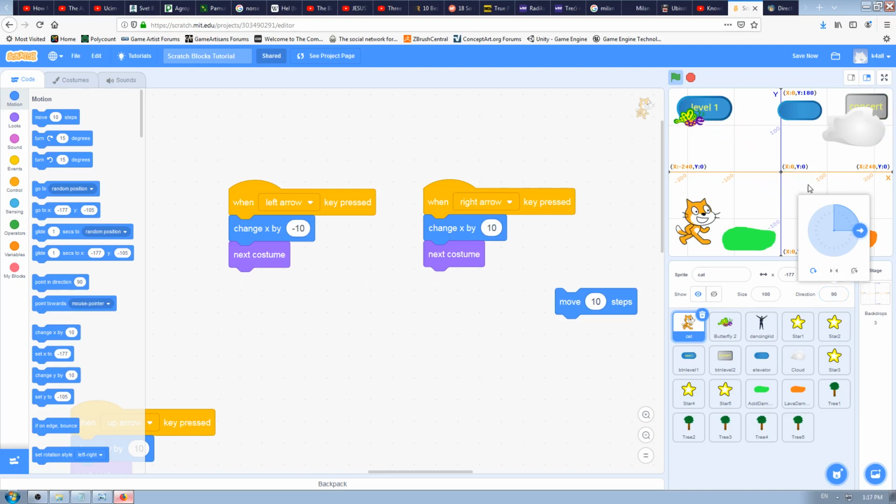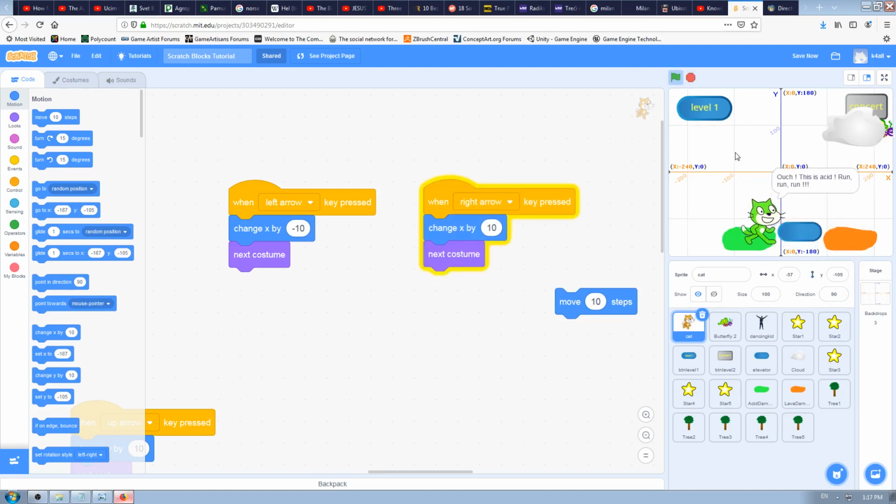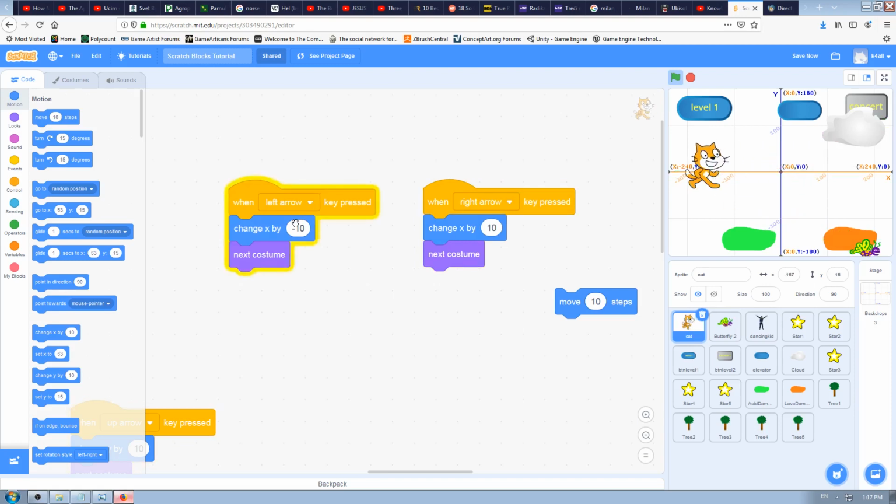And now the cat looks to the right, and it goes to the right always. With using these blocks change X, we are sure that the problem which we have just explained here will never happen again. Our cat will always move to the right and to the left, and it will never move diagonally.